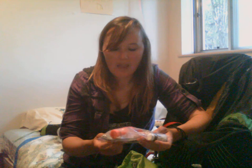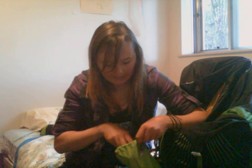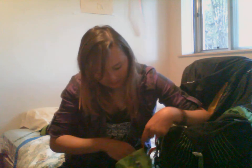And then I don't know if I said it yet or not, but I had backup contacts, just one pair in case something happened to the ones I was wearing. So that was this bag. Everything valuable I'd take again. And then I had a little mirror, like an emergency mirror. It's on the 10 essential list, but I used it to help put my contacts in in the morning. So yeah, contact case. And then I brought a wee bottle of contact solution as well. You have contacts, it's necessary.